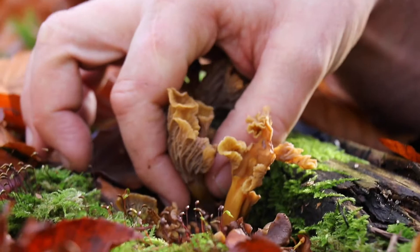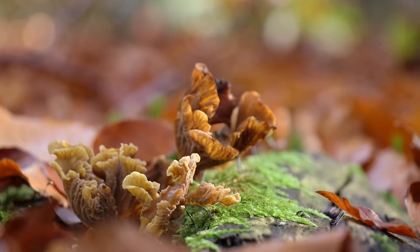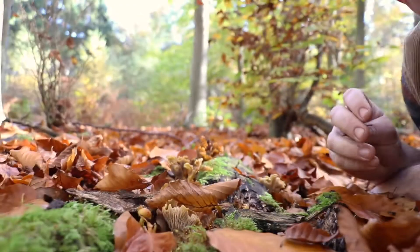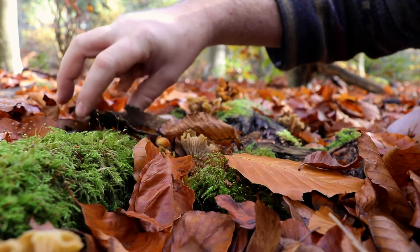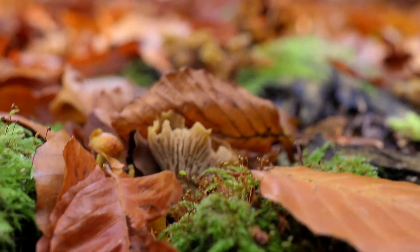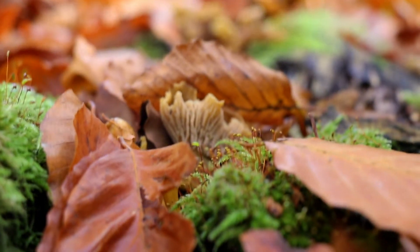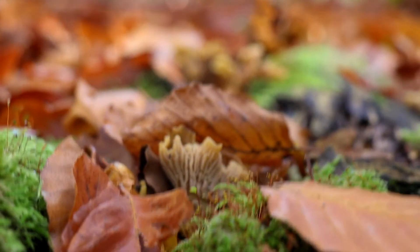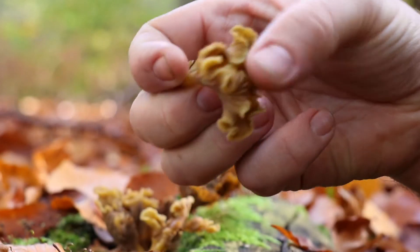The filming for Countryfile was amazing, but one thing we were told we couldn't do on Friday was talk about mushrooms. So obviously here we've got a prime example of some of the dangers of going out foraging for delicious mushrooms and making a pretty easy mistake. Some lovely key characteristics of the winter chanterelles.